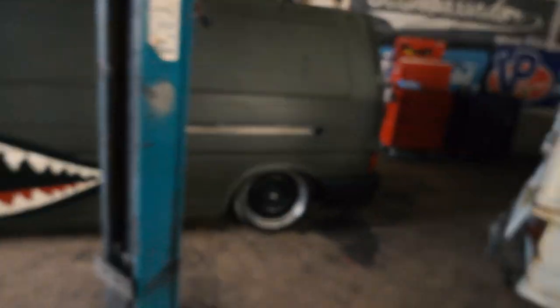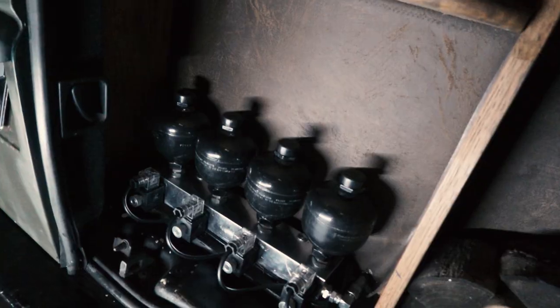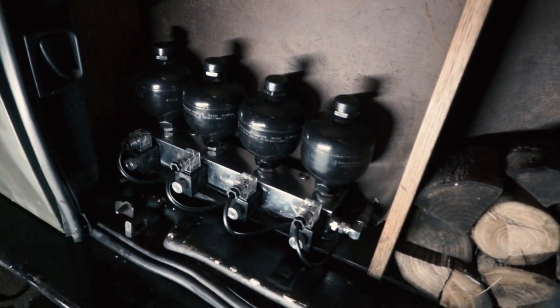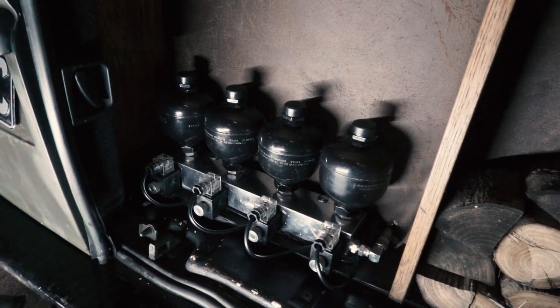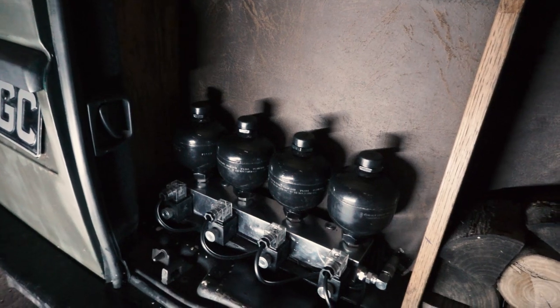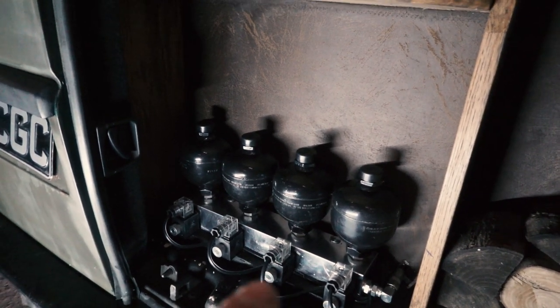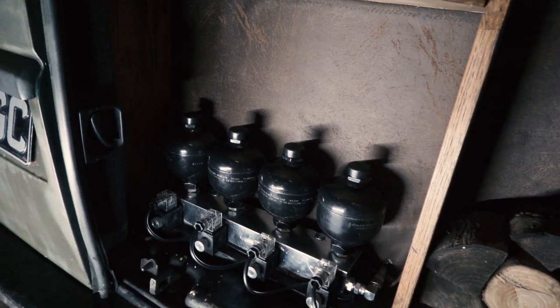and then if we go around the back, we fit the accumulators in there. So we've got this new box that Den's just had made, solenoids in there, and the accumulators in the top. Really, really neat install, and because one side of my van's heavier than the other, you can gas those accumulators more than the other side, so it always lifts right. Sorry if I'm shivering a little bit, I'm absolutely freezing. But I suppose we should take it out for a drive and see how it is.